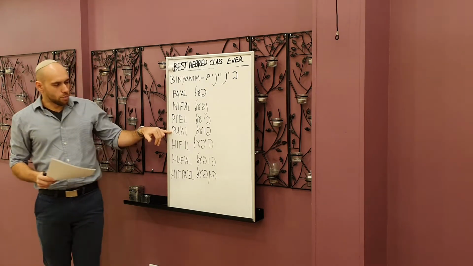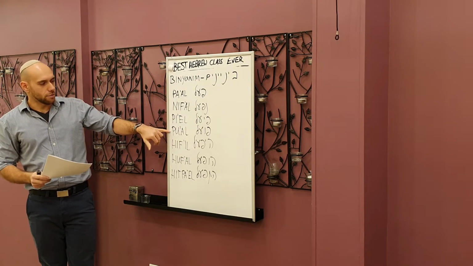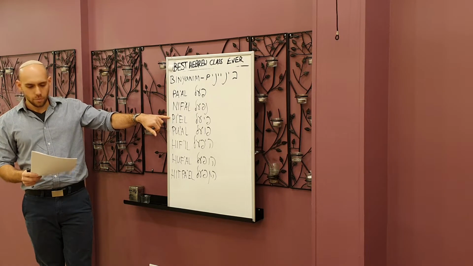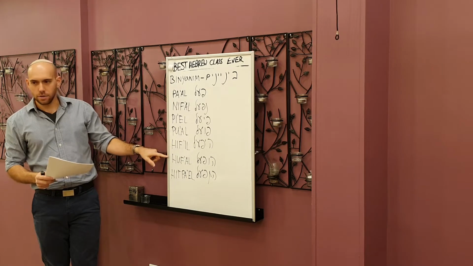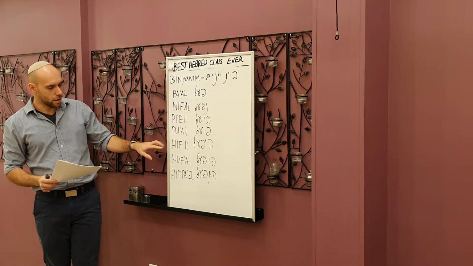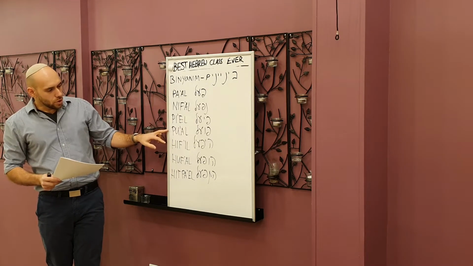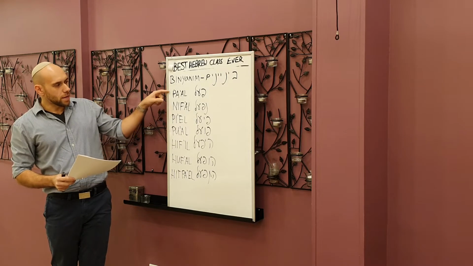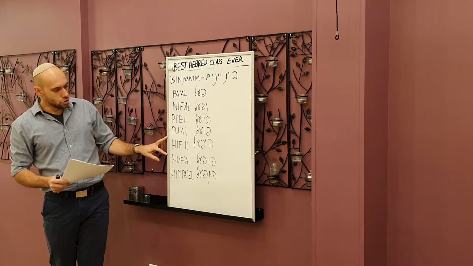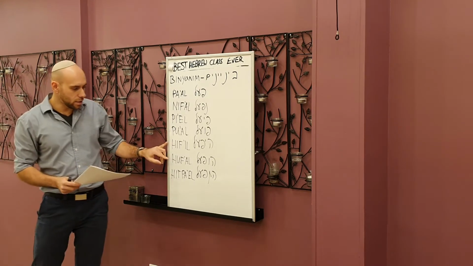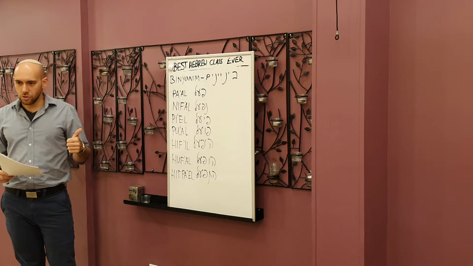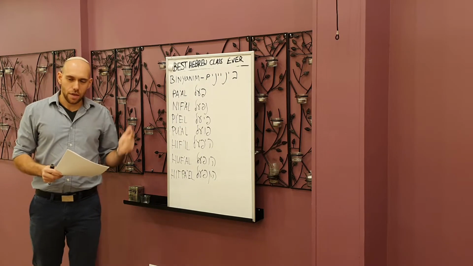Now we've got pu'al. Pu'al is the passive voice of pi'el. The thing about pu'al, and also the same thing with hifil, hufal, is that they come in pairs like that, right? Unlike nifal, which is the passive of pa'al, these two are kind of truncated versions. So they don't have any imperatives, they don't have any infinitives, and they don't have any verbal nouns, right?